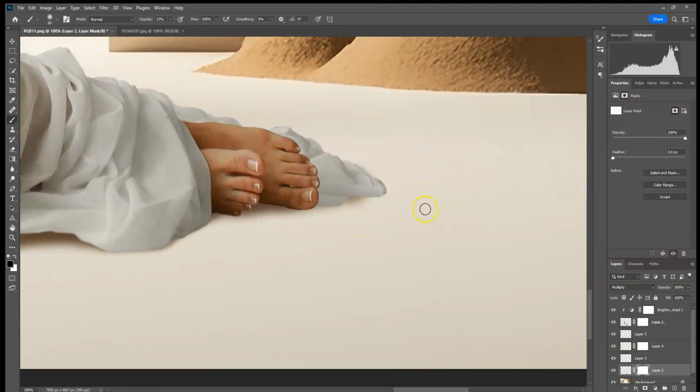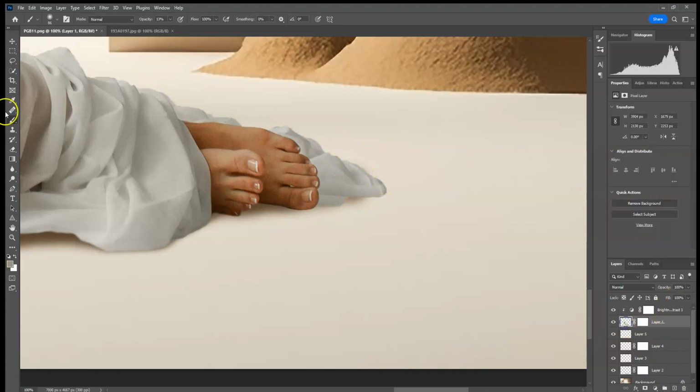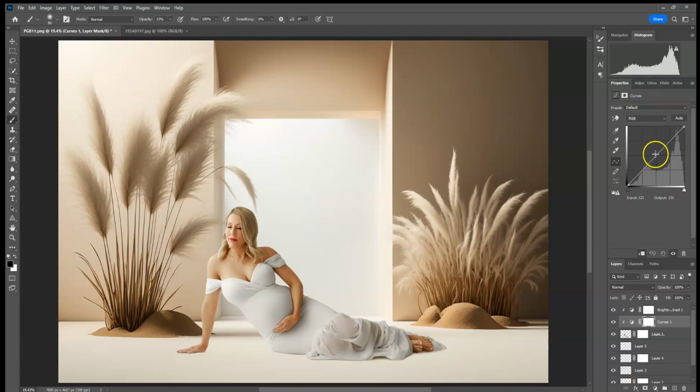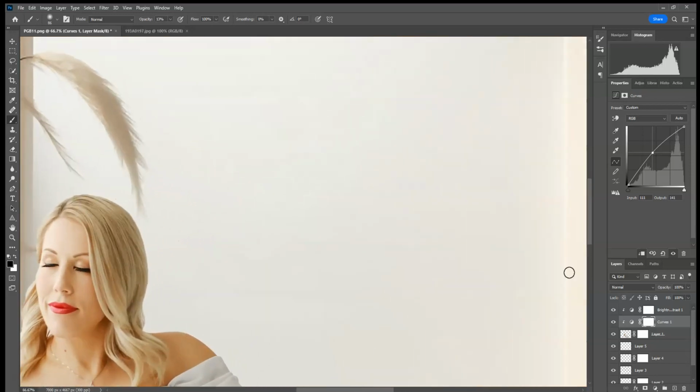Okay, see the backdrop over here is much brighter than her dress. So I'm going to go ahead and click on her. I'm going to add a curves layer under adjustments, and I'm just going to slide it up until I kind of see it start to match the tone of the backdrop over here.